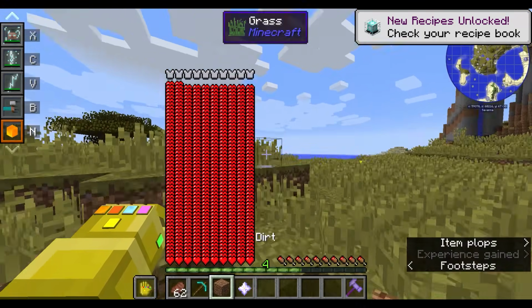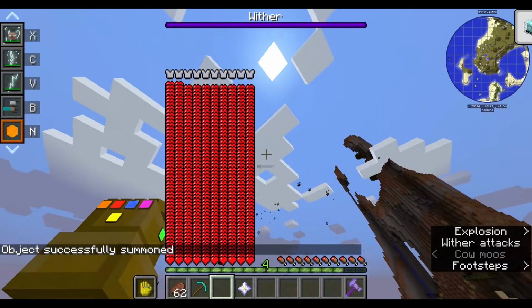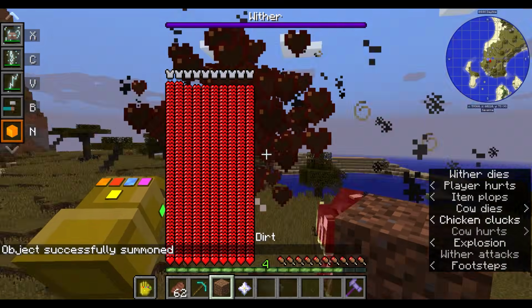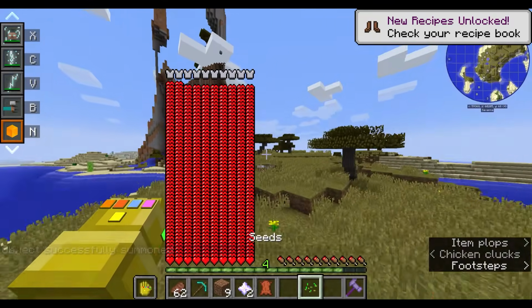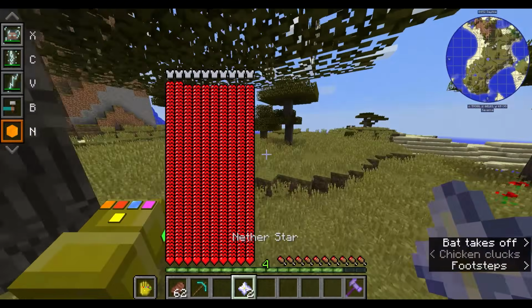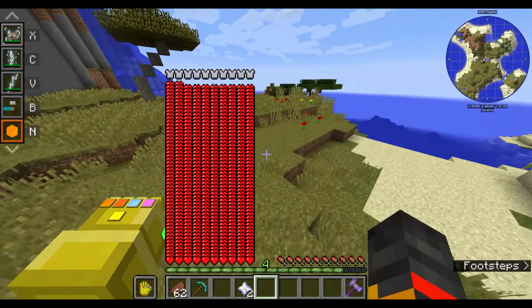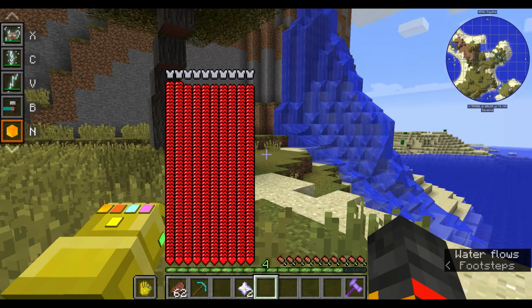And the cows that the Wither killed. Let me just quickly do that again and show you. There, I punched it. It died. Second Nether Star. Very good for your Nether Star farm. And I can also one-shot the Ender Dragon because this isn't a very well-known fact, but the Ender Dragon actually has less health than the Wither, even though it's considered the end game boss and the Wither's not.